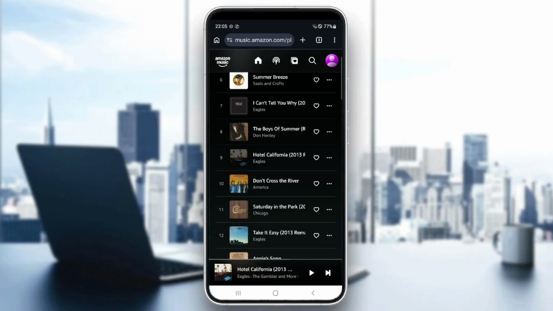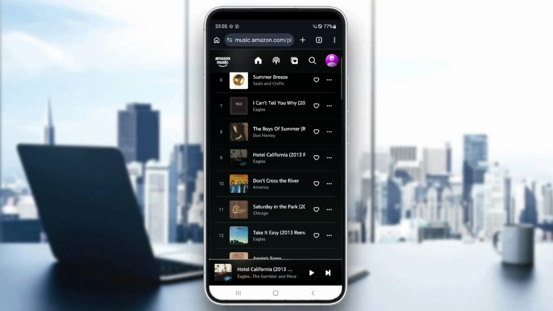So, did you know that the sound quality of your music isn't just about your headphones or speakers? A lot of it comes down to the settings inside your Amazon Music app. Whether you are an audiophile chasing every last detail in Ultra HD, or you just want your music to sound crisp and clear, changing the audio quality makes a huge difference. But here's a catch.